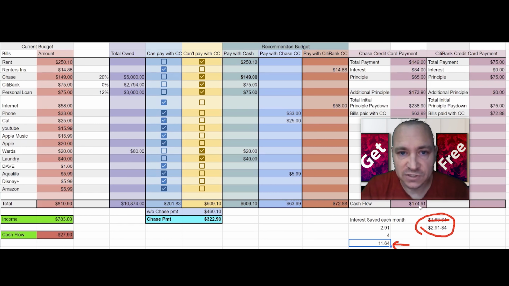This is a huge difference from where we were at the very beginning, which was negative cash flow of $27.93. Okay, this person was in big trouble on their budget. And the big part of it was all of these subscription services that they kept subscribing to and thinking that they needed that thing in their life because of the price of convenience. But the price of convenience gets really, really expensive if you let it get out of control. So hopefully this is a lesson learned. All of you should go check your budgets, check your credit cards, find out where you're just letting all this money leak every single month, because it can really add up. It makes a big difference.